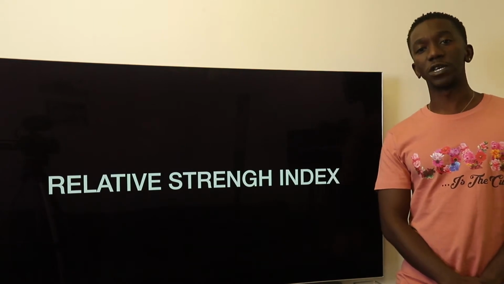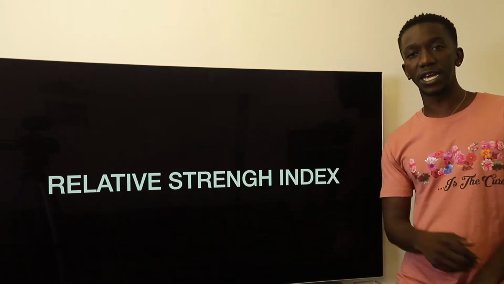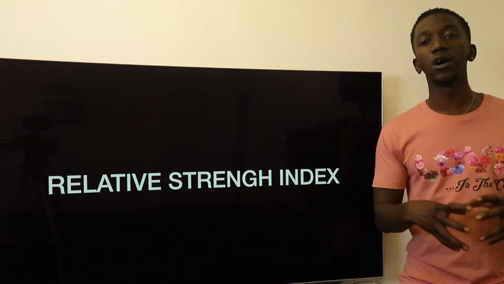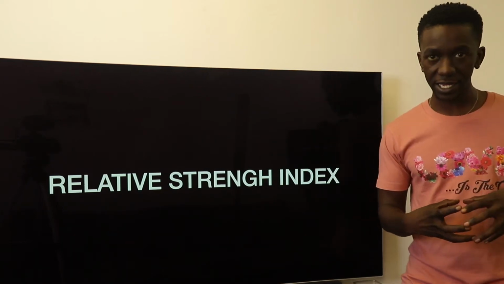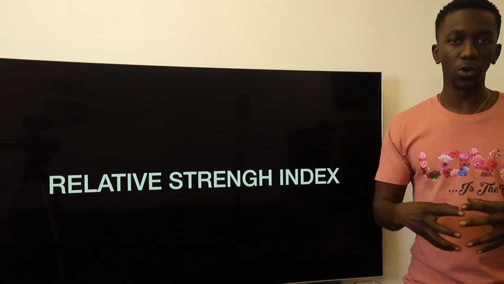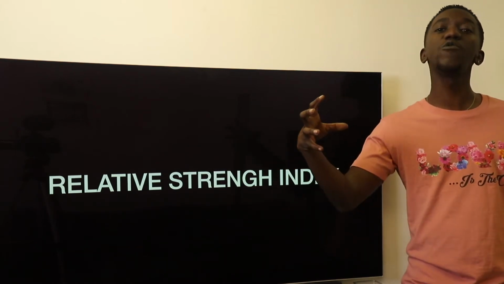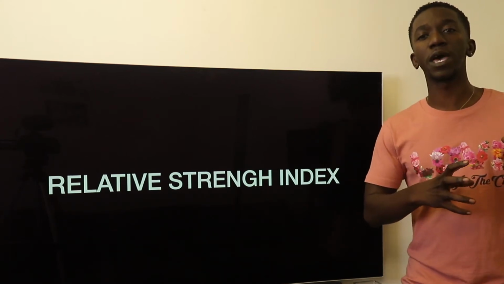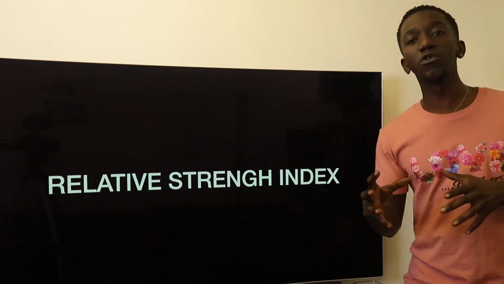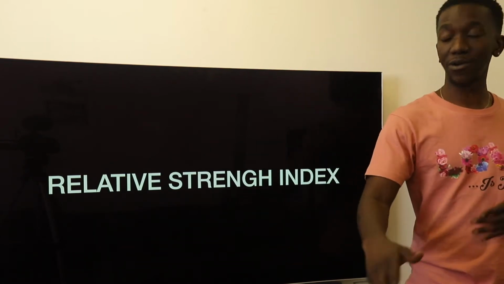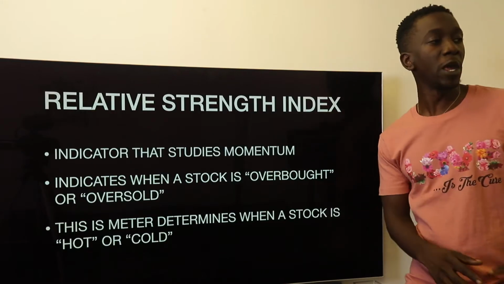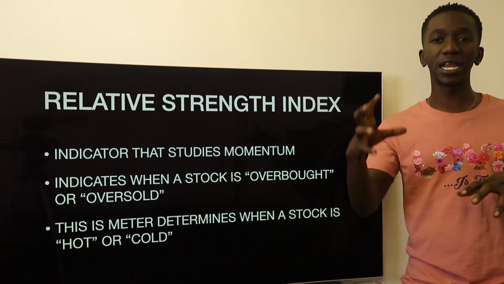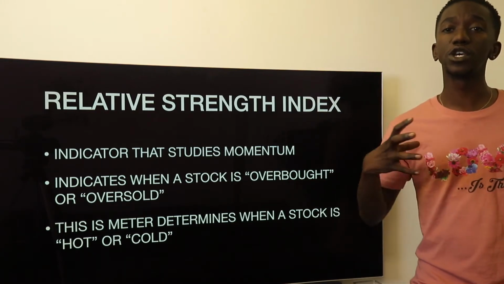Now, the definition of RSI, when you break it down, it stands for Relative Strength Index. Again, Relative Strength Index. This is telling you how strong the movement of a stock is in relation to itself. So this index is studying the stock's movement over a specific period and telling you just about how strong that movement is going to be as far as continuation. Will this continue to go up or will it start to go down? That's what your RSI is actually going to tell you. Now, what you want to know is that this is an indicator. It studies momentum, how fast, how sudden, how soon something is going to move.